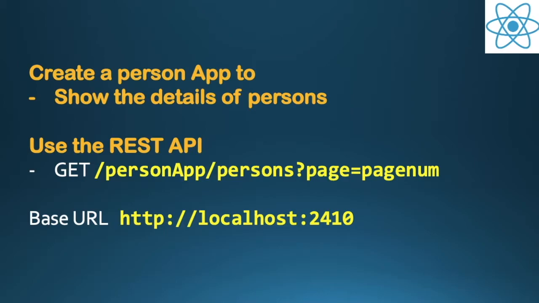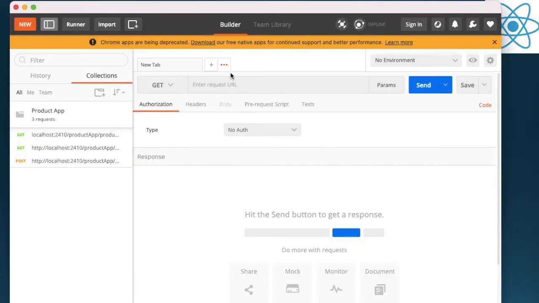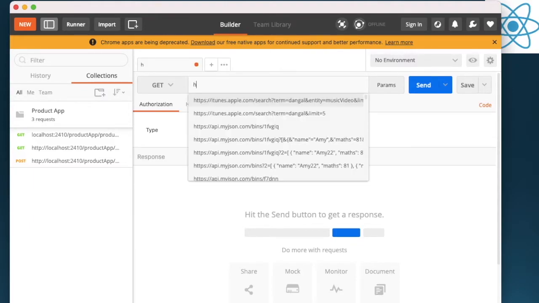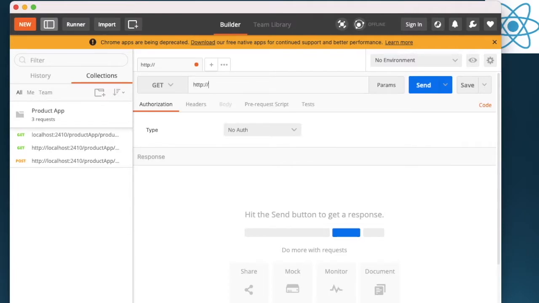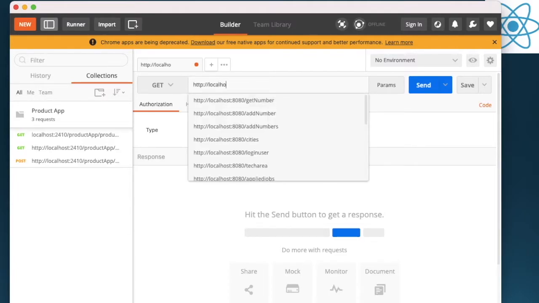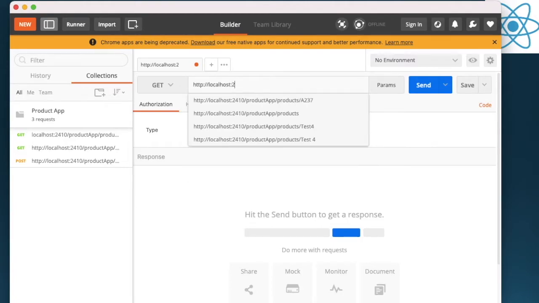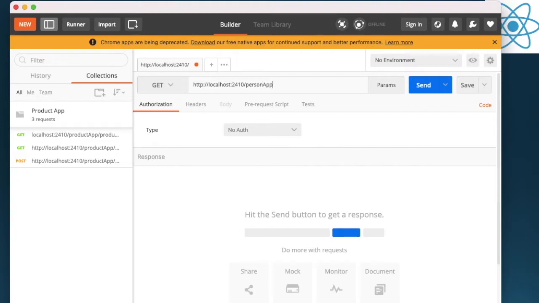So whenever we are to solve these kinds of problems, the first thing we will do is run this API in our Postman and see the output. So let's go to Postman, and here let me create the URL http://localhost:2410/personapp/persons.